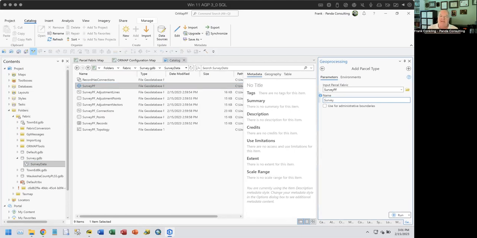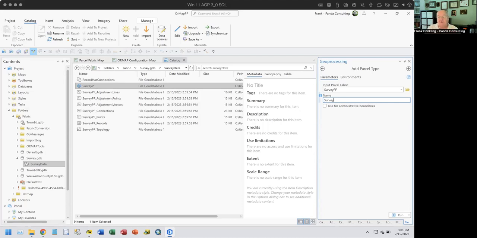So in this case, your surveyor can go and add surveys into this. We could add PLSS components on here, townships, sections, quarter sections. These are all parcel types. And each of those components of the PLSS would have to be a separate parcel type. Is that correct? Yes, yes, yes.